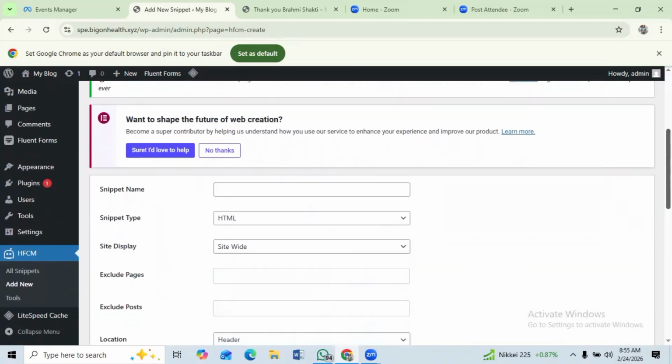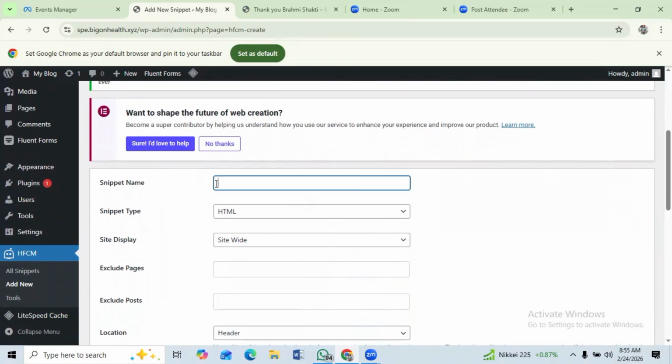So what you need to do is you write the name of the snippets that you want to use. Let's say, let me just use tutorials. You can give it any name. Tutorial 1. Okay. The snippet type is HTML.